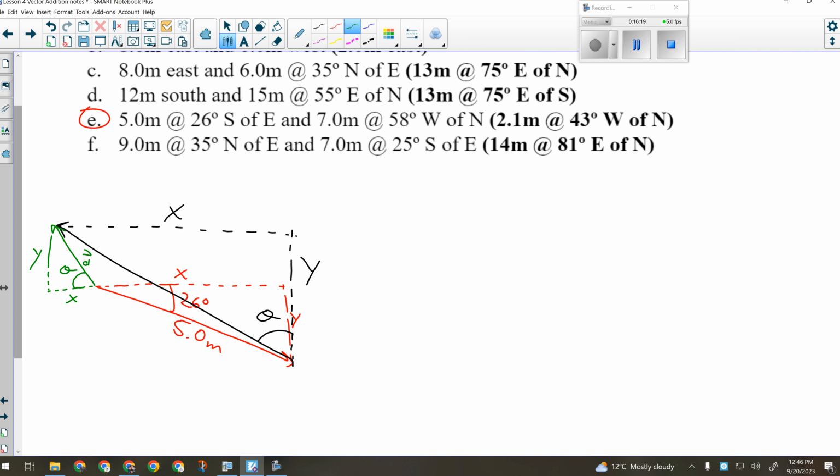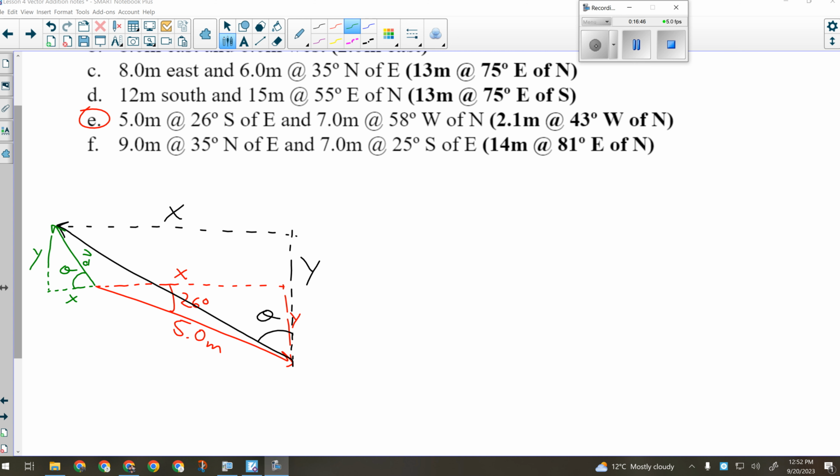And this is about as tricky as a 2-vector question will get, where you have a complex backtracking diagram. Would we ever have this on an exam? Nope. But you could get it on an assignment, which would still be worth marks. Okay, I'll give you a few more minutes to get some of the math done here.